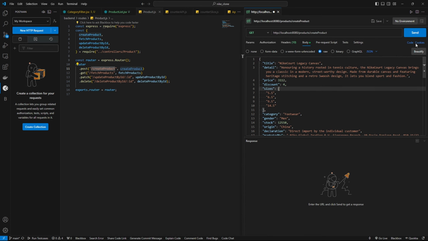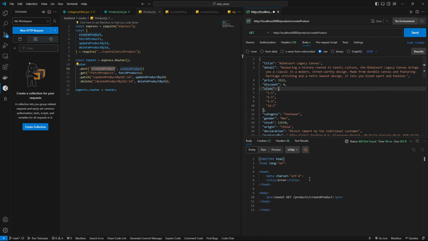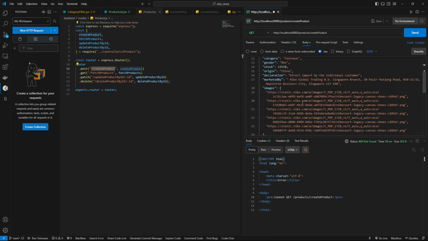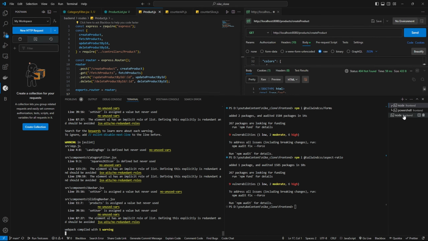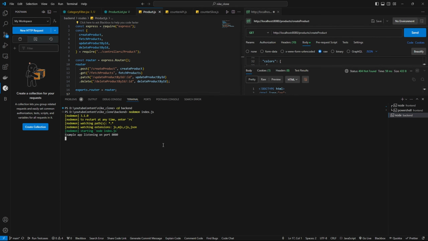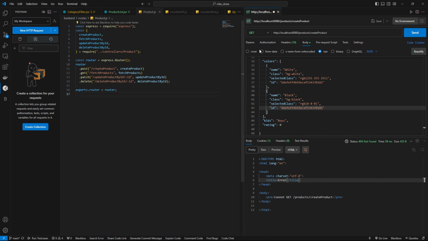And now let's use send. Okay, it should not show us any error, but it is showing us an error, which means actually we are connected, our backend is running, and we need to make a post request.